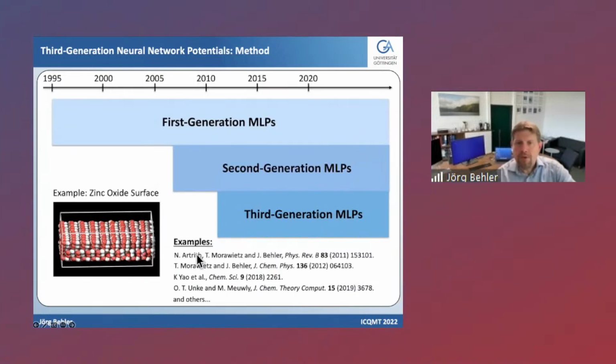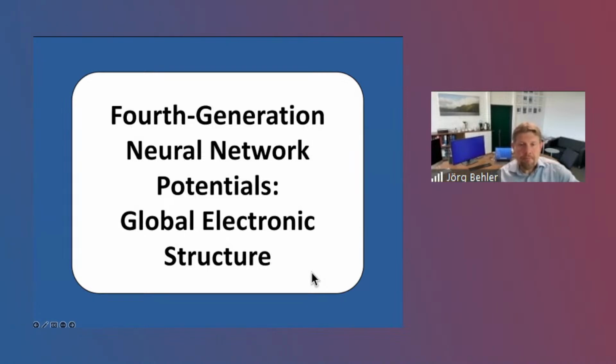So also here now, several alternative methods are available, and including electrostatics in machine learning potentials is nowadays a very active field of research. Still, there is another physical limitation in this inclusion of the electrostatics, and this is if you have global effects in your system, in that the global electronic structure and global atomic structure of the system is important for local bonding. And this is addressed in the fourth generation of neural network potentials.